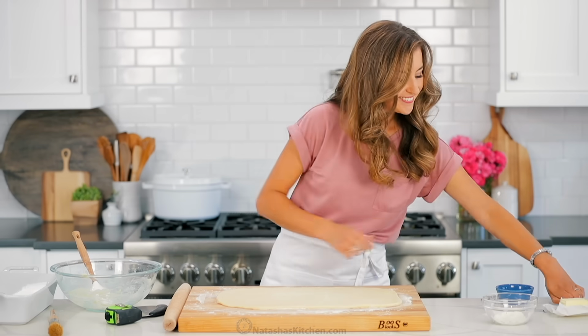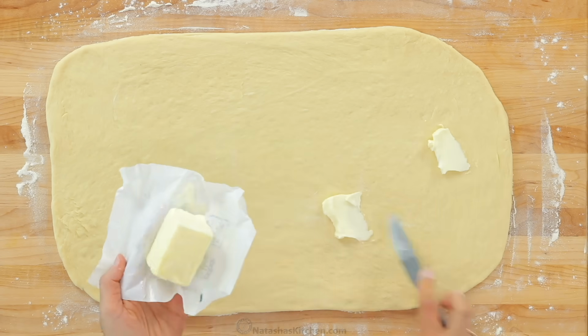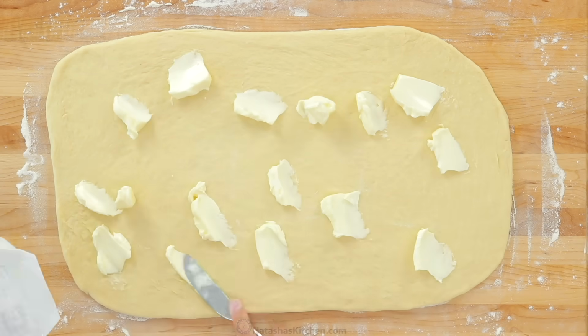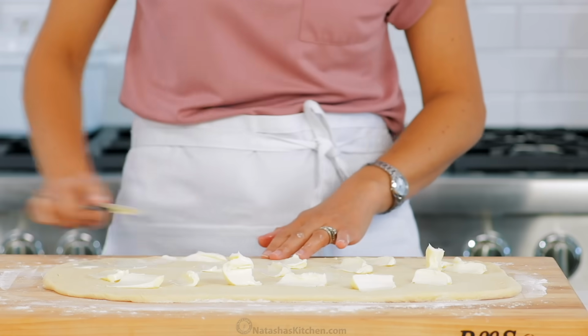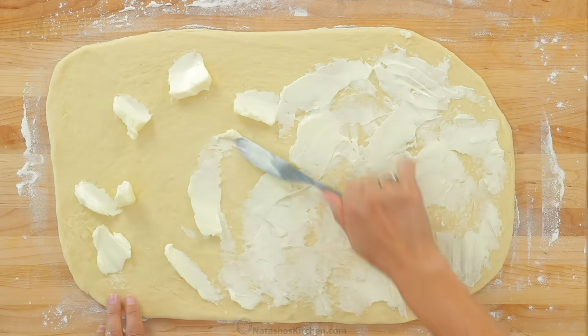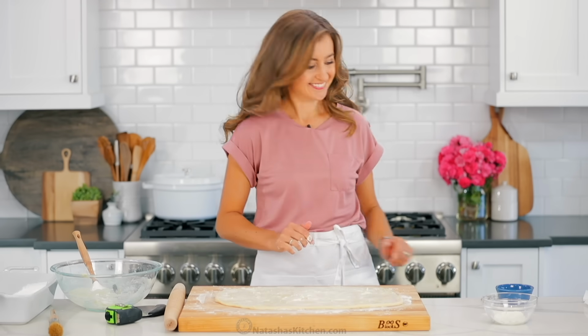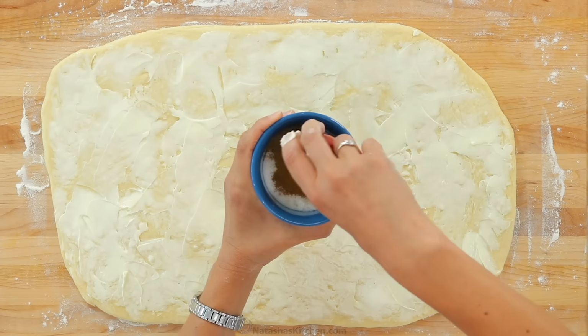Next, dot the top of the dough with 6 tablespoons of softened butter. I found that dotting the butter on top makes it much easier to spread around evenly. And spread the butter all the way to the edges of the dough. It seems like a lot of butter, but it makes these cinnamon rolls so soft.